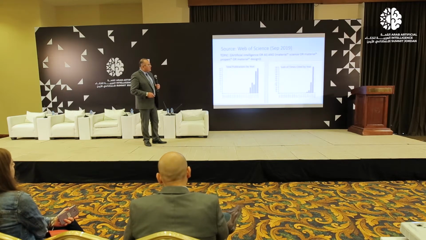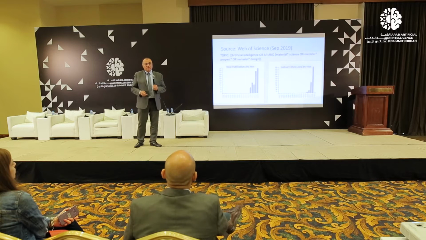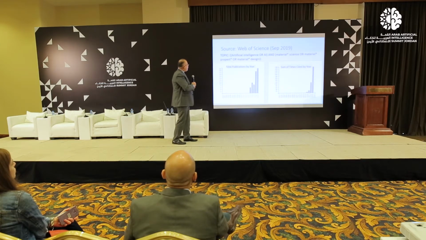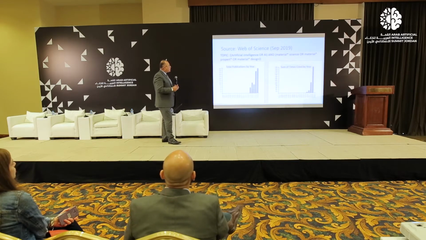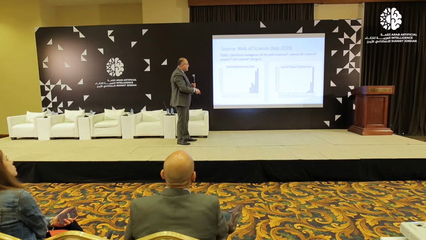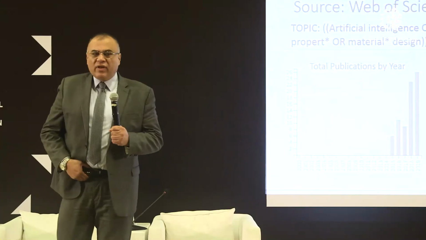What's interesting, I did a look in the Web of Science. Web of Science is a credible database for looking at what's published out there. And I restricted my search from 2015 till recently. And you can see how significant the growth in use of AI is. So I searched for artificial intelligence with material science or material design. And you see how the curve is growing. Look at citations. From 2016, you had fewer than 20 citations, 15, 17, and so on. And now in 3 years, we have 280 citations on this topic. So I felt like maybe I'm getting into the right field, because it seems that it's growing rather quickly.